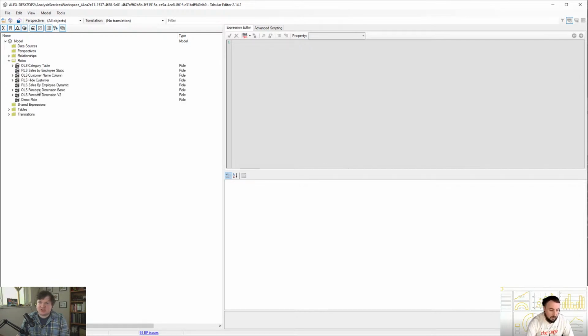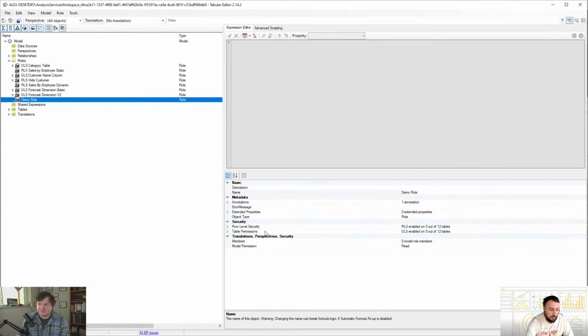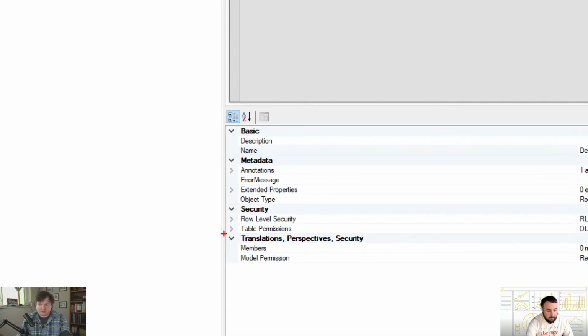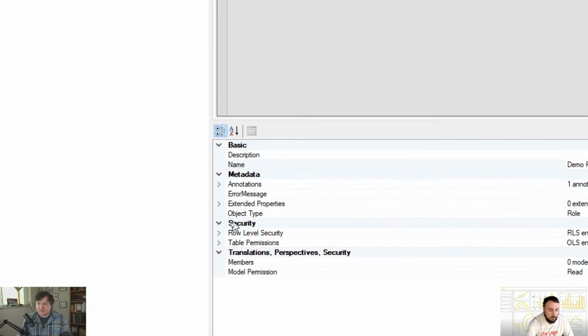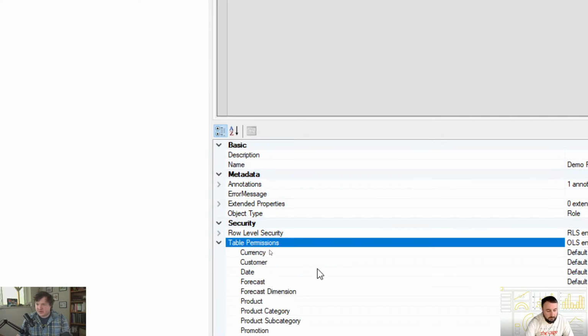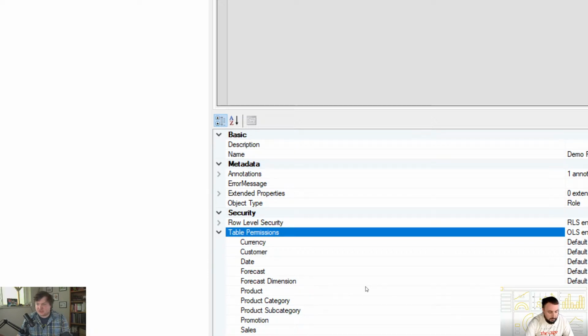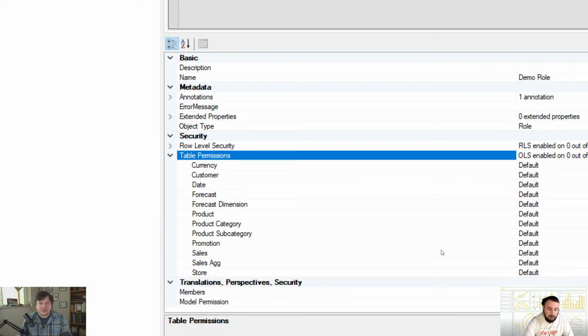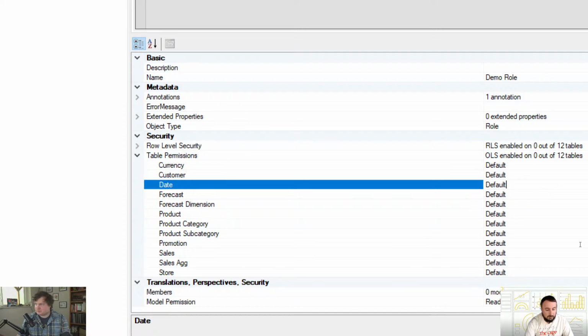But first, let's just get into this. We've got our demo role, and there's a couple things. Oh wait, I need to use Control 4 for live zoom. We can pretty easily create permissions on tables in the role.